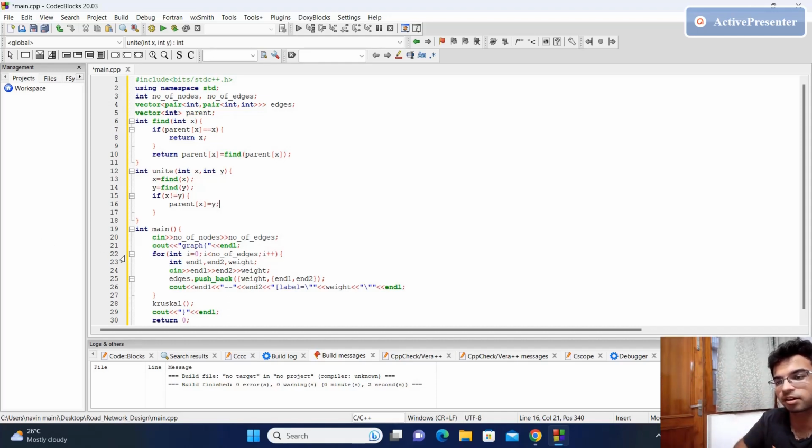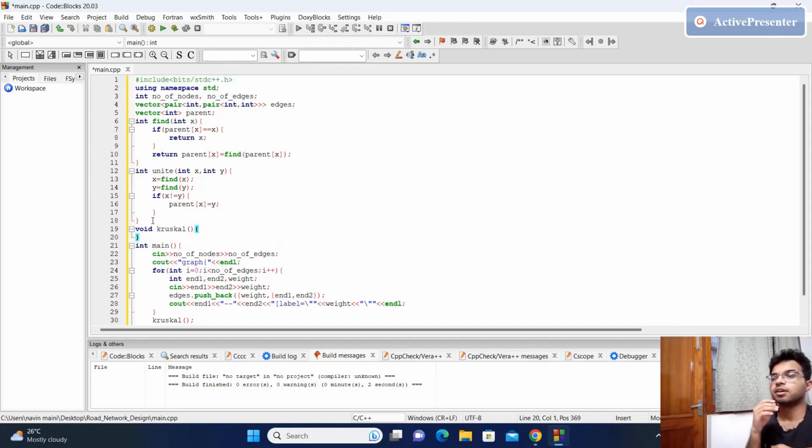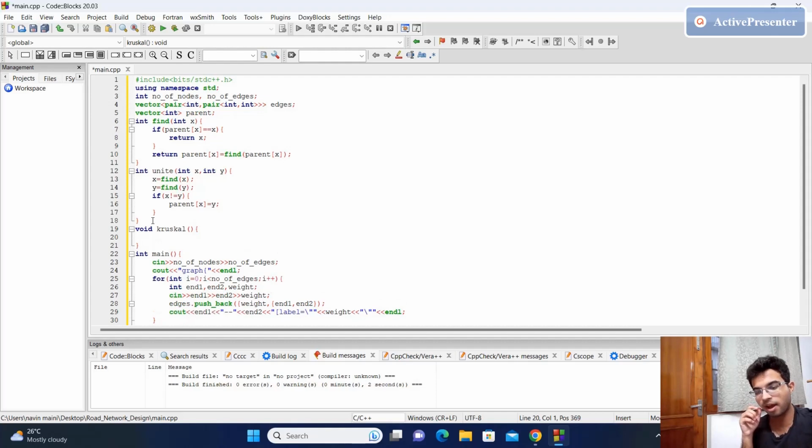So let me make a Kruskal function over here, something like this. Awesome. And okay, so in the Kruskal's algorithm, I have to do two things. I have to first sort the edges vector, and after that, I have to basically select those edges which do not form a cycle. If an edge forms a cycle, then I am not going to select it, else I am going to select it.